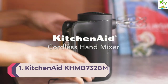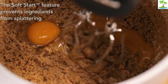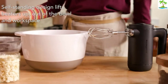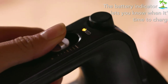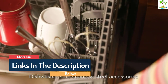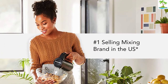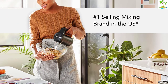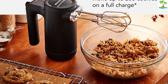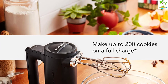Number 1: KitchenAid KHMB 732BM Cordless Hand Mixer 7 Speed. While it's nice to have a hand mixer with a range of attachments, the dough hooks and blending rods aren't necessary if you have alternative appliances on hand. If you love to bake and want to mix up cake batter or cookie dough on the go, the KitchenAid Cordless Hand Mixer is a top choice. It has two sturdy beaters which sit somewhere between traditional balloon whisk and beater shapes, meaning they're good substitutes for both. With 7 speeds you can fold as well as whisk. We're fans of the blue velvet color, but there are 7 to choose from — pair it with your KitchenAid Artisan in Empire Red or stay classic with matte black or clean white.